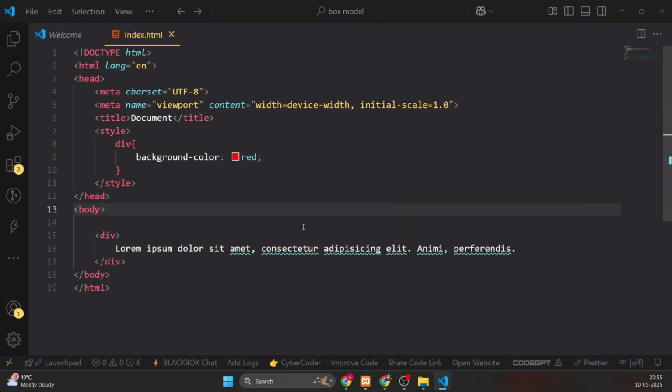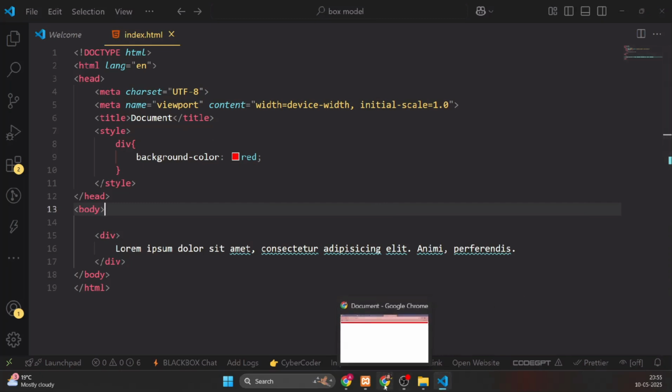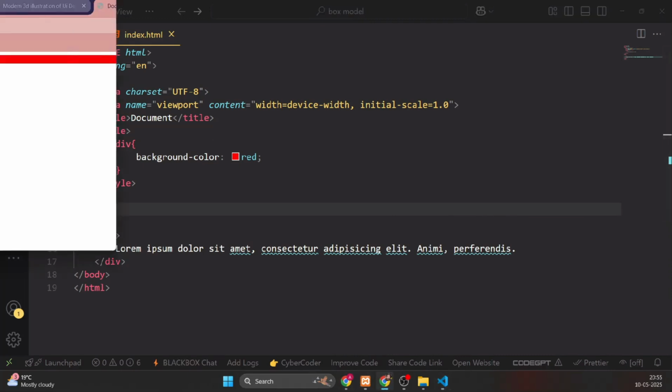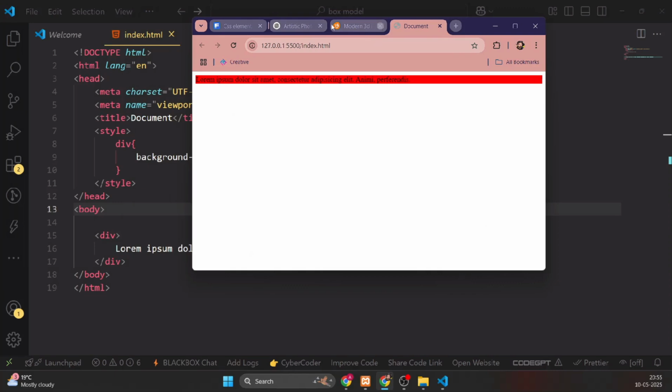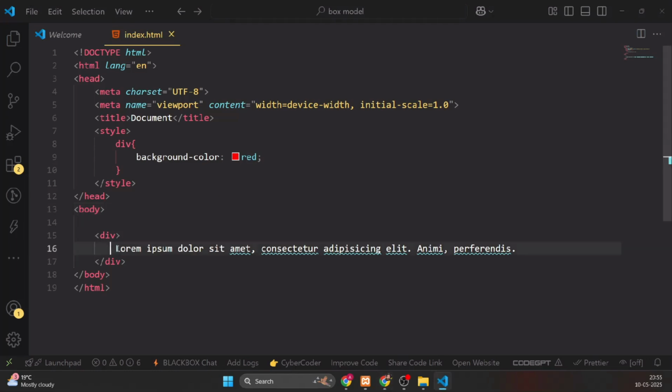So let's open our code and run this in the browser. Let us see this in our browser. Now see, this is our division with content.